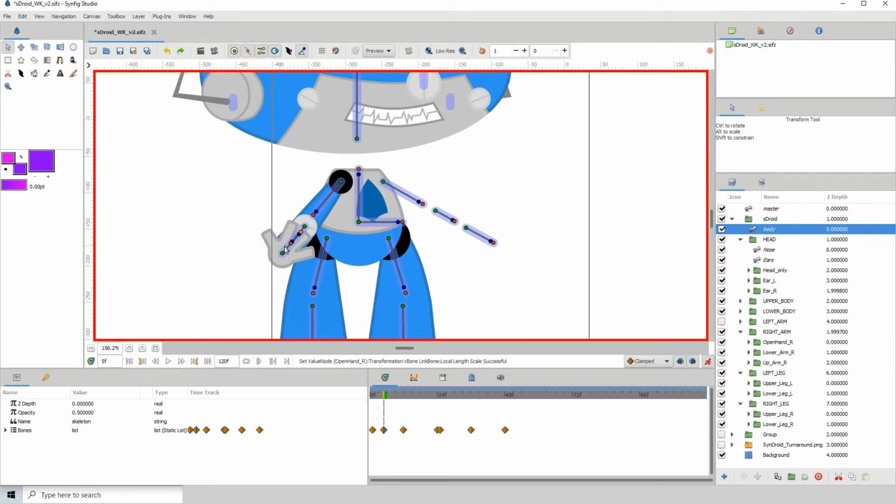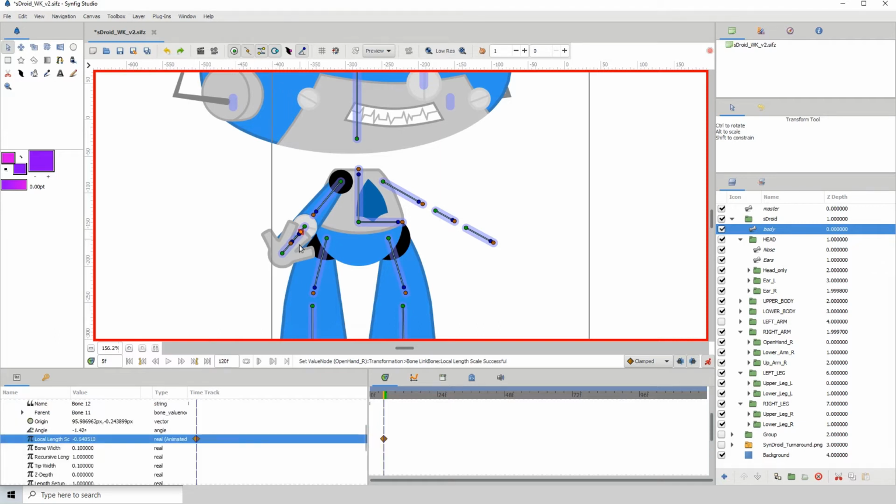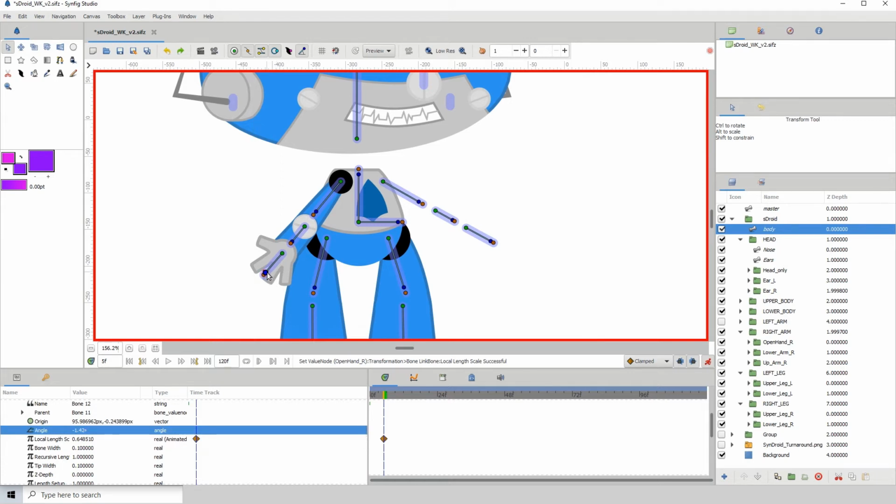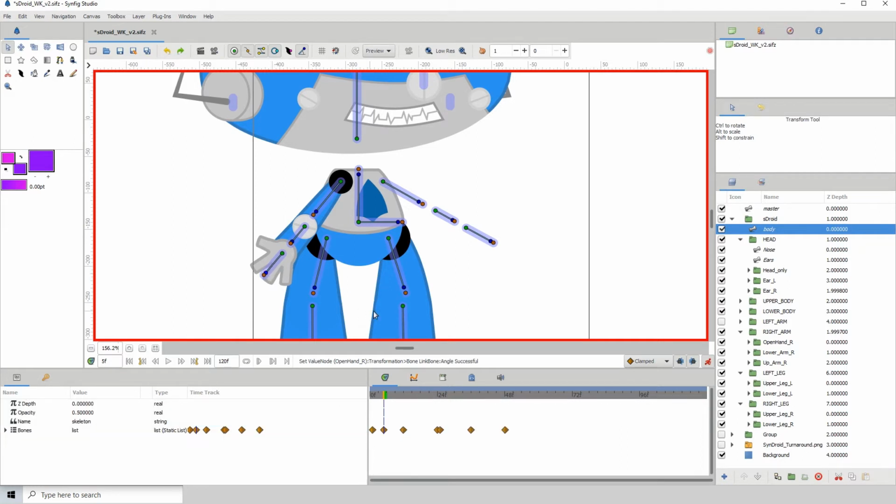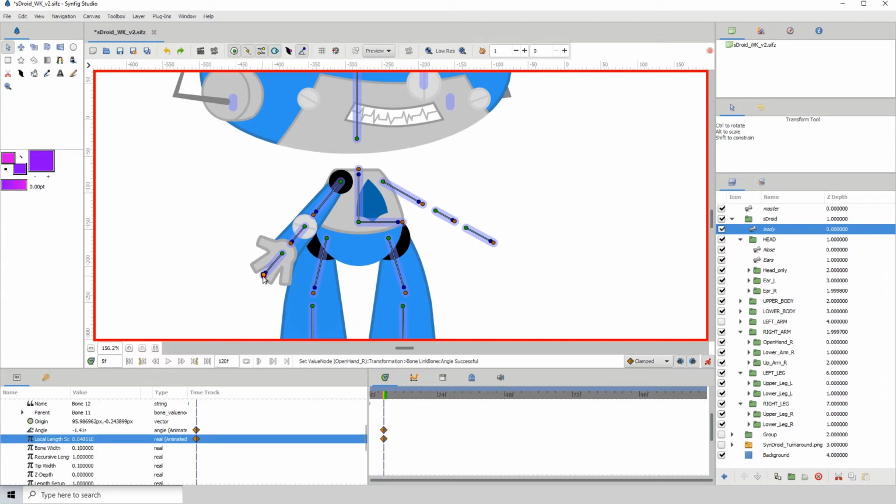So if I click back on my scale control point here, let me just change back this value, remove that minus sign, put it back into place there. And the next thing I want to do is also to add a rotate control point for the hand here. So I'm going to click on that, and I'm going to just move it slightly and then move it back over to add that. And then I'm going to click back here.